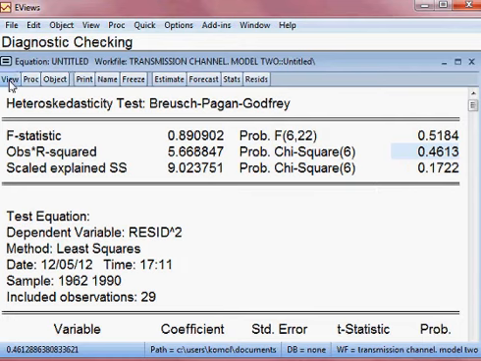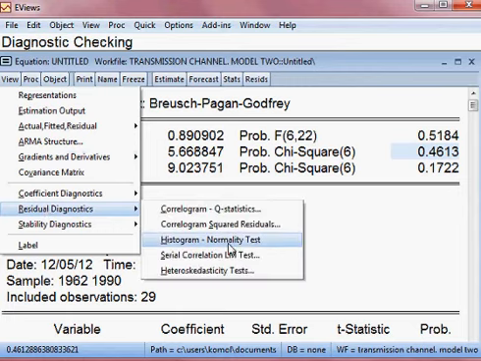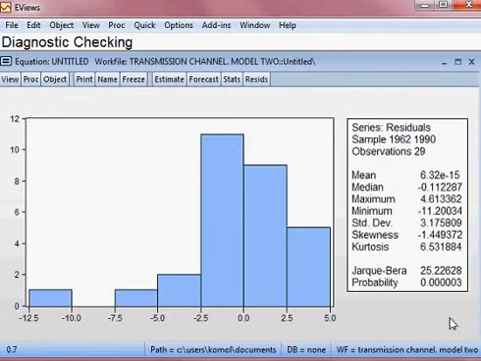And finally, I check the test of normality. I click here. Here you can see the Jarque-Bera statistic and the corresponding p-value. The p-value is very small, meaning that we can reject the null hypothesis.